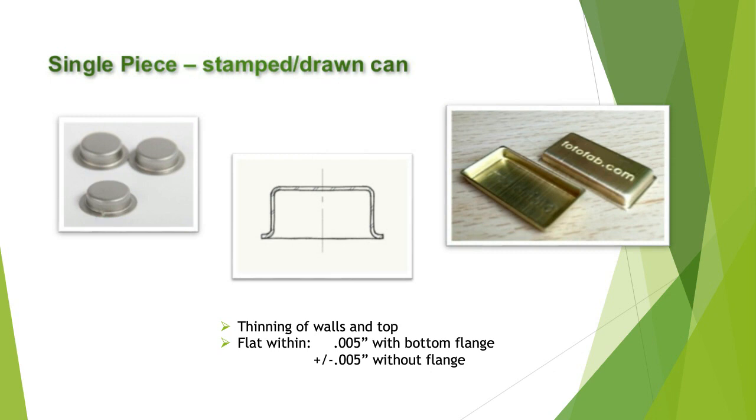We like to do that on our parts that we produce, mostly because it helps with flatness. This class of parts is usually purchased for a surface mount application, and we really like to ensure that those things are flat within about 2 or 3 thousandths of an inch across the bottom edge, and that flange helps us do that. It also provides a larger surface for you to more accurately place it on the solder pad in a pick-and-place operation, and it gives you a little bit more surface area to solder as well.